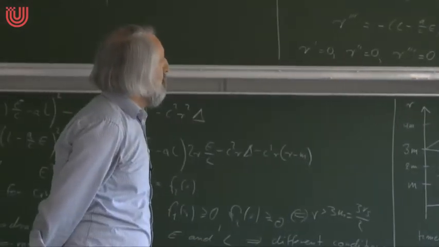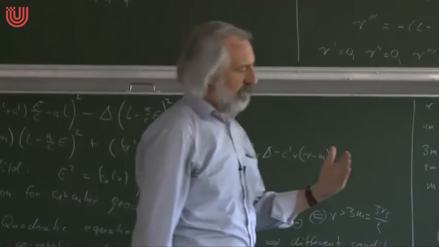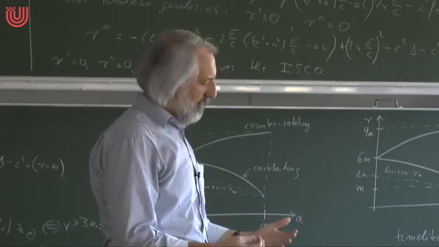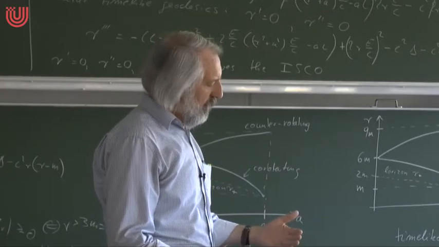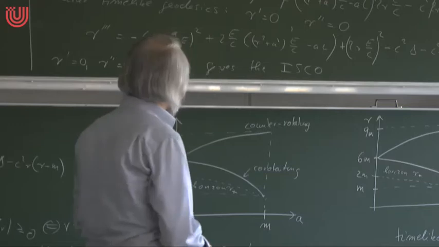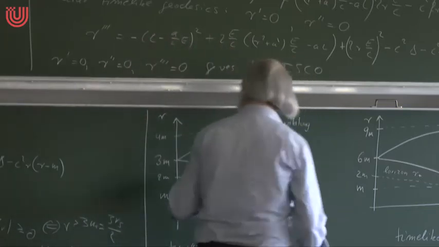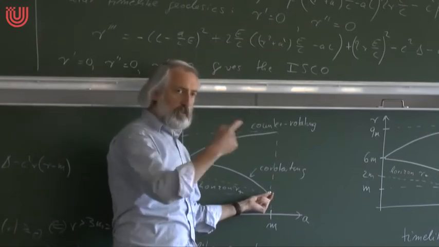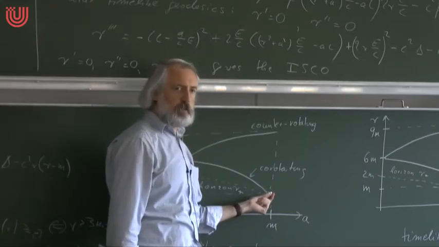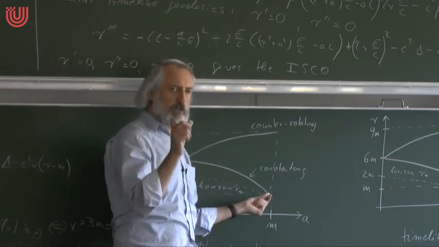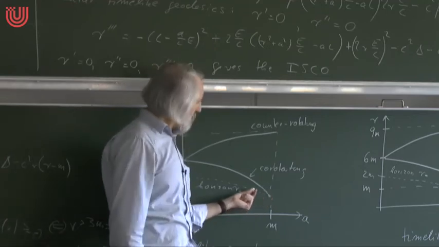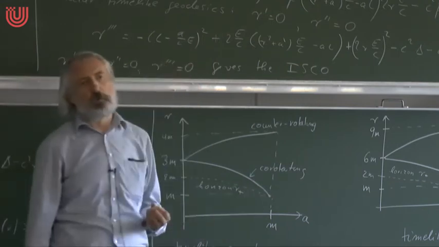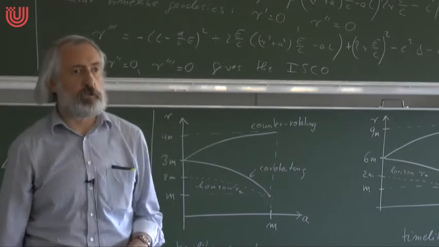So you cannot be exactly at the horizon. But as an object that moves at subluminal speed, for the extreme case, and only for the extreme case, you can orbit on a circle in free fall arbitrarily close to the horizon. In any other case, if A is smaller than M, you have a gap between the horizon and the innermost time-like orbit, stable or unstable. Yeah?